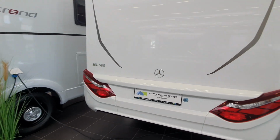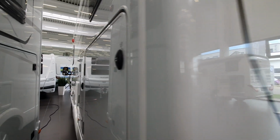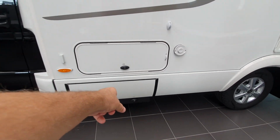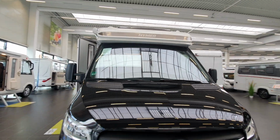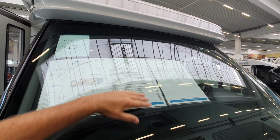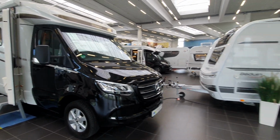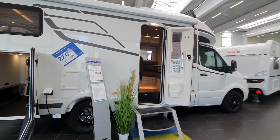And take you around the side here. So gas here, cassette, toilet, and I'll open this if it's open. It isn't. Now you've got the storage there as well. Now, having said that it was my favorite, if we can get some of the extra stuff up here, I'm sorry, I can't read it, but it's all up there. Anyway, 222 centimeters width. Having said that, it was my favorite, I'm going to show you a couple of others which are also contenders.